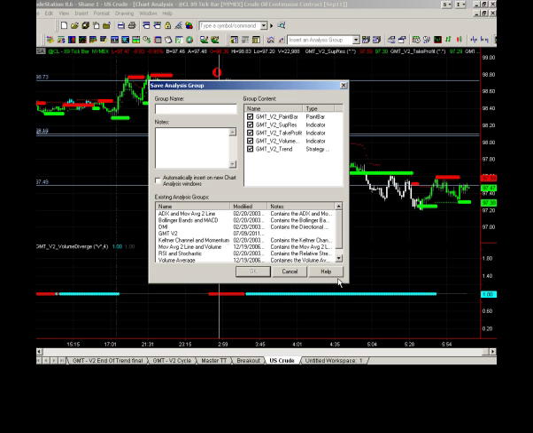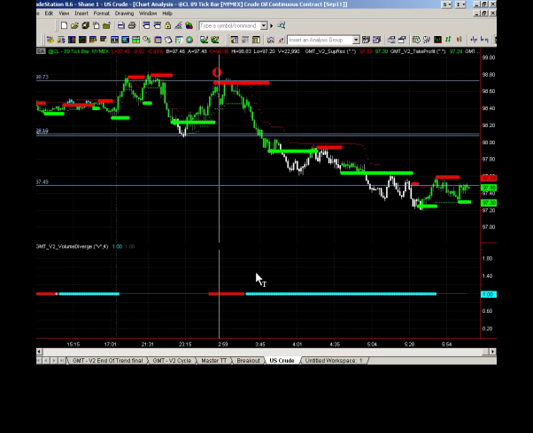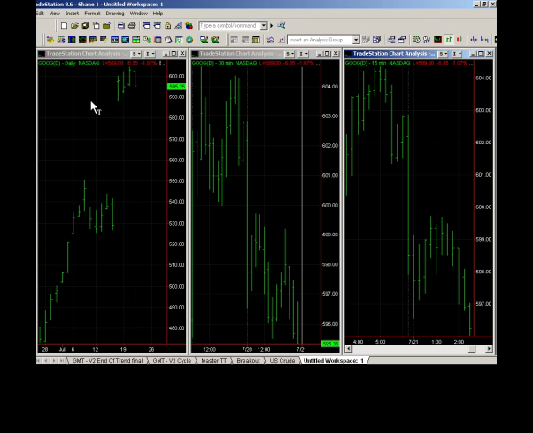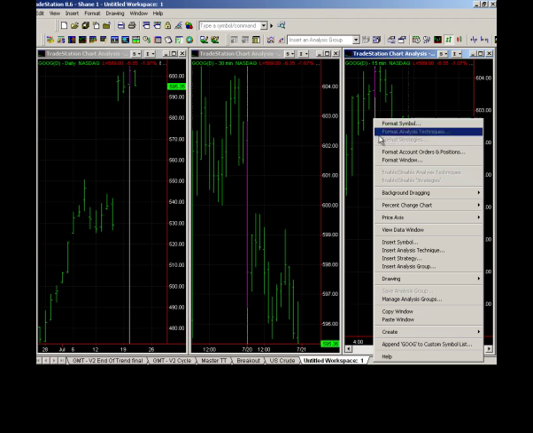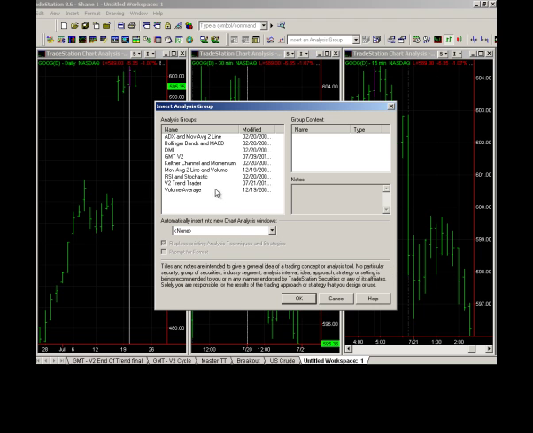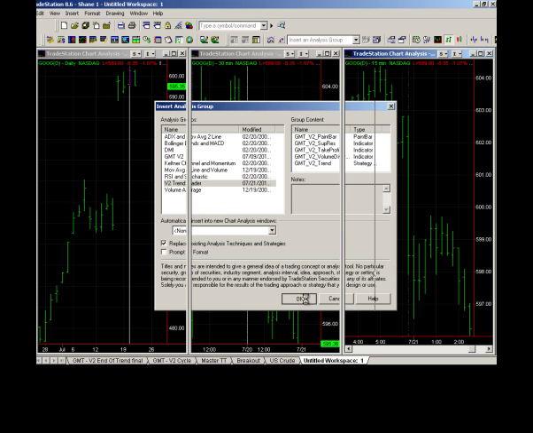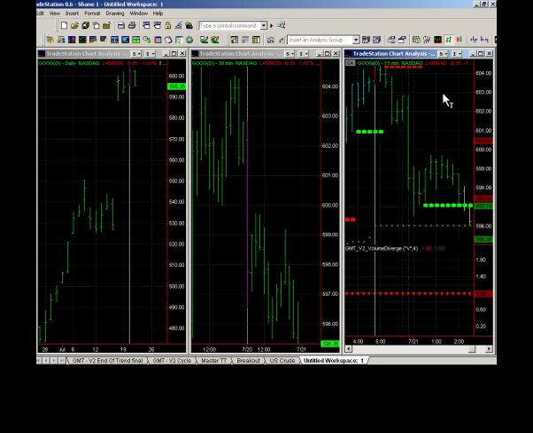Now if we want to save this group of indicators as an analysis group, we go to save analysis group, and we call it the V2 Trend Trader. We save that analysis group, and bang, we've got that saved. Now if we jump over to Google, and say I want to have a look at Google on a 15-minute, I'll insert an analysis group. Hey, look at that, I've got the V2 Trend Trader. I'm going to insert that one. There it is, we've got Google on the Trend Trader. It's very easy, isn't it?